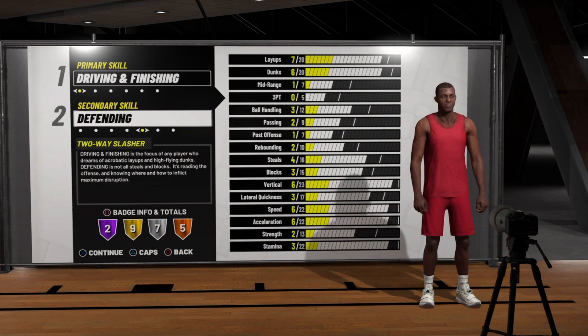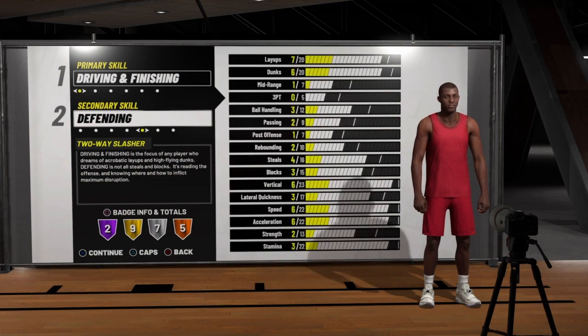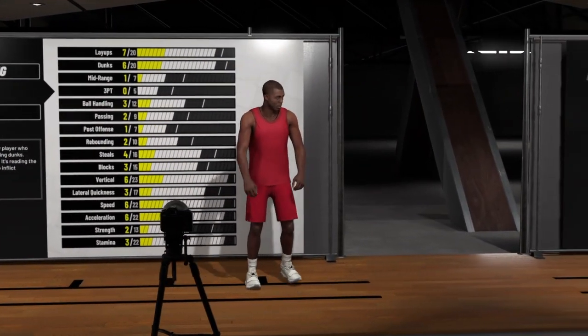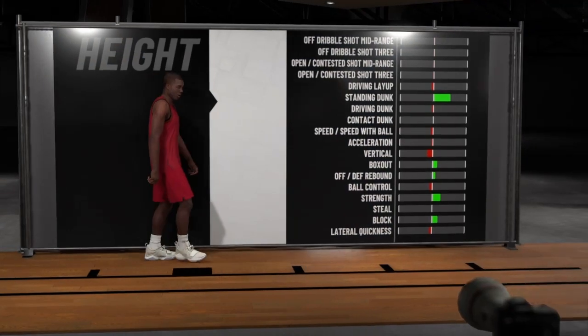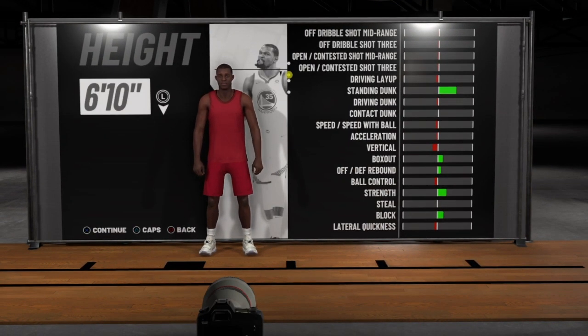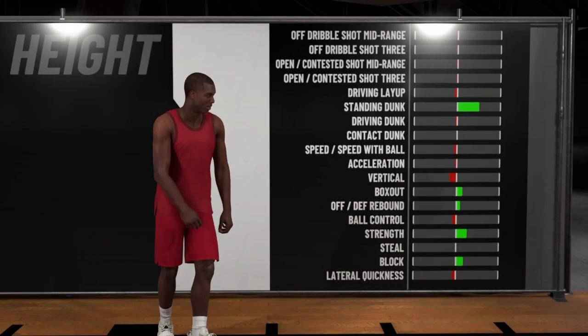So as you can see, my guy is a small forward right now. Small forward, two-way slasher. To make their contact dunk really good, so you go up. This is the best way to make your two-way slasher. You leave him at 6'10". 6'10" is the perfect height.